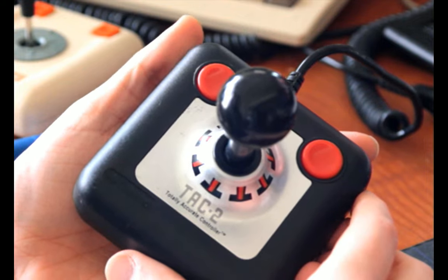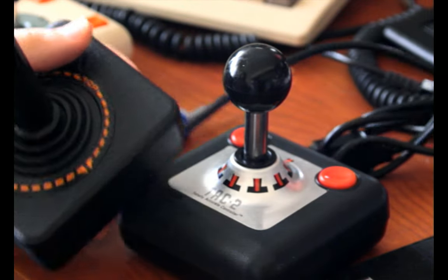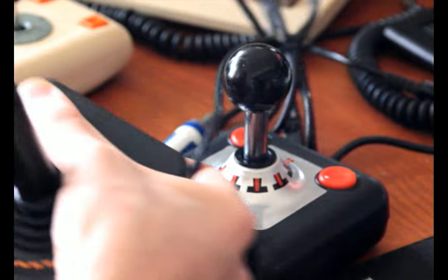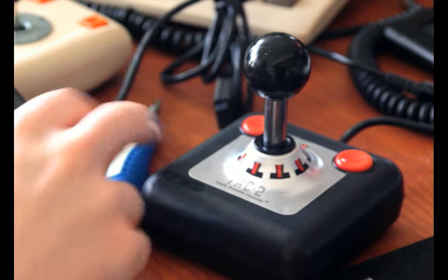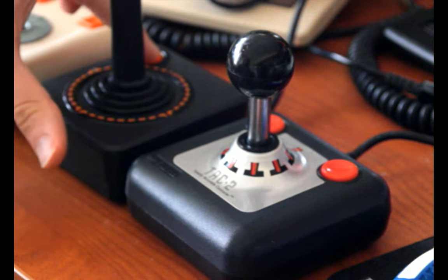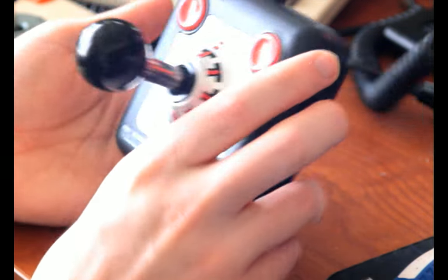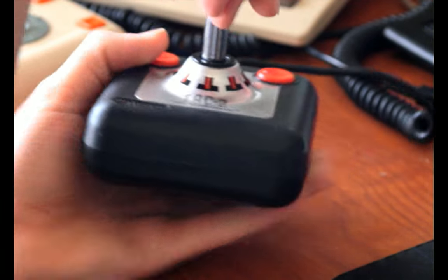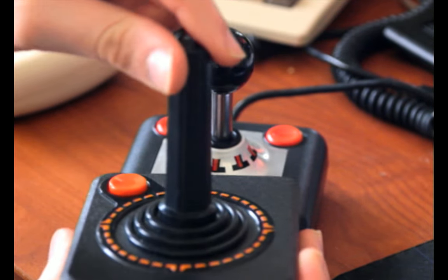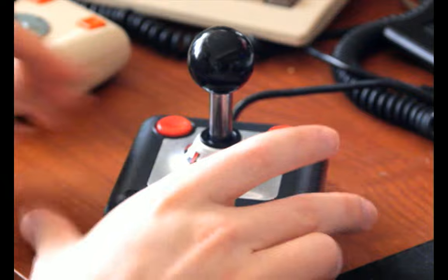I can say that they are super rugged, and they're similarly sized to an official joystick, maybe just a teeny bit bigger. Unlike this one, which you basically have to hold in your left hand because of where the fire button's located, this had two buttons. Originally both were mapped to the one fire button, but it had two buttons for ambidexterity. Nice things like that. It's very tight. It provides a lot more clear movement than an Atari stick does, where you know when you've hit the end, you can't force it to go even further, for reasons that'll become apparent when I open it up.